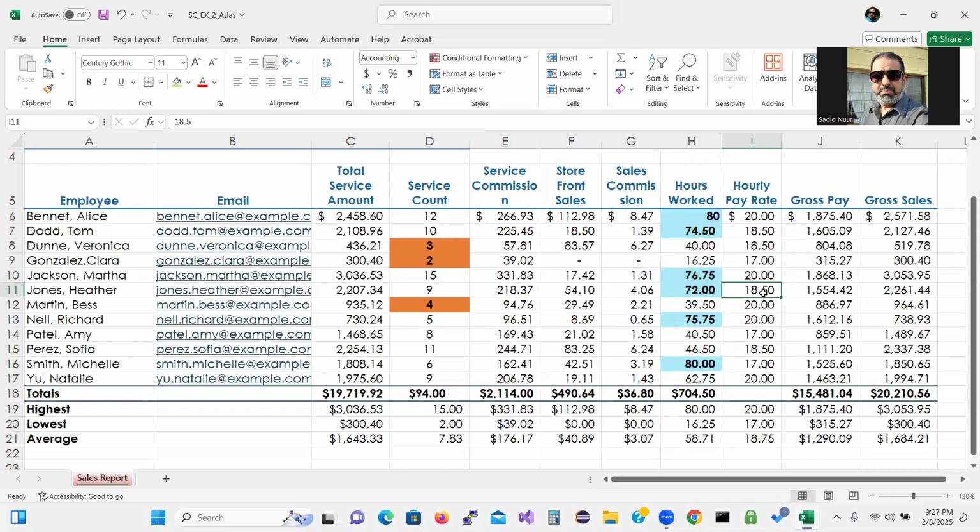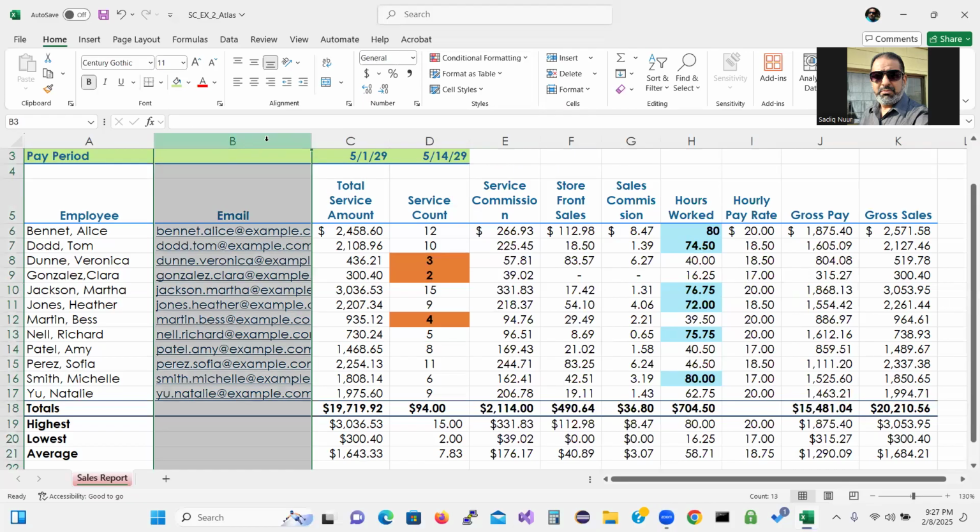Now the next one we can do is to change the column width. All right. So what we want to do in this case is either you can double click the cell to stretch it, like this one here, the column B, and you could double click, or you can select, right?